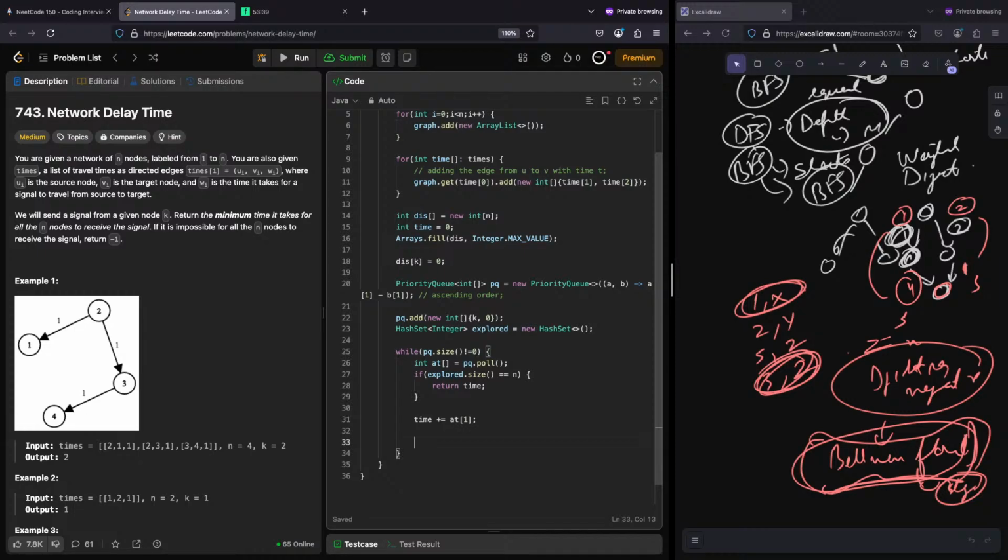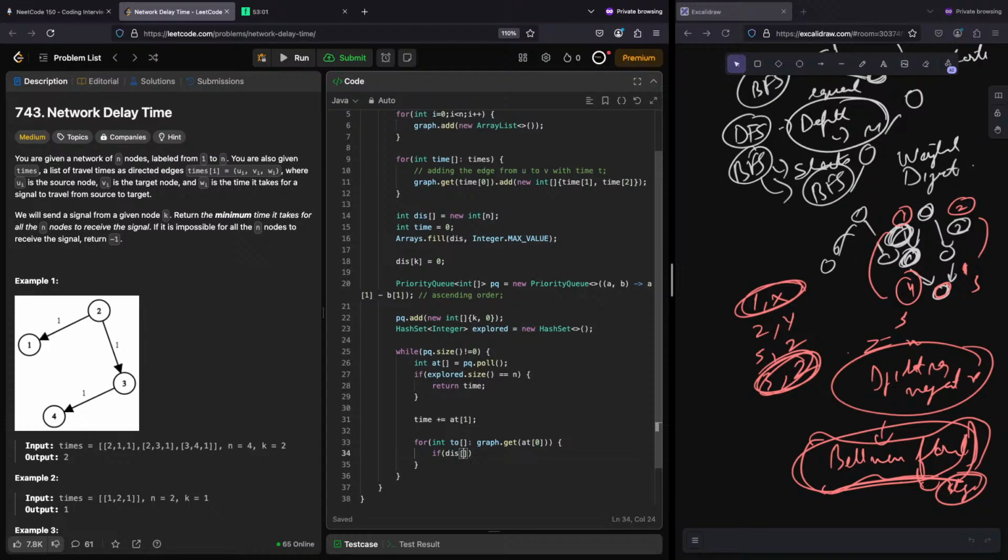So we start from 2, we'll explore all the edges of it. So for int 2 in graph dot at of 0, at of 0 is basically our node, right? So we are going from that to 2. Now here there is already a distance of reaching 2, right?